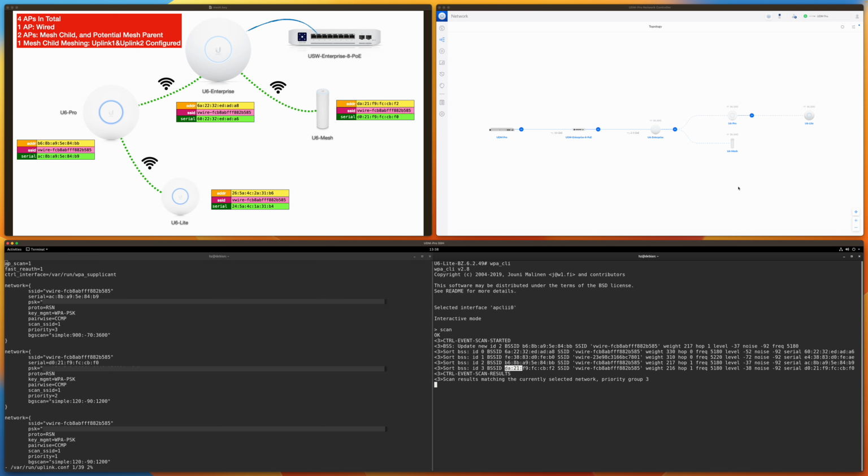But because in the configuration we set the U6 Pro as the priority 1, U6 mesh as the priority 2. In the end, see the very last sentence is connecting to the priority group 3. Check the left side. 3 is for the first network block, which is for U6 Pro. Everything's clear and the result is expected. That's what we want it to be. Okay, move on to next scenario.